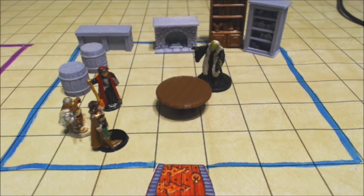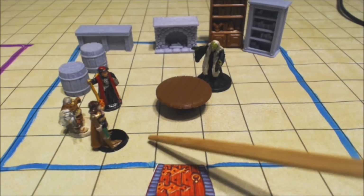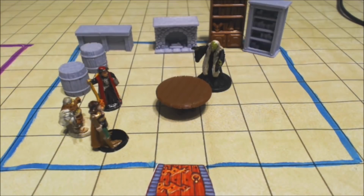Now before they bid old Granny Ethel Knucklebones goodbye, she will actually give them a scroll, and she'll write on this scroll, but it's in an invisible writing. And I use this as a key to get into the dungeon that they're going to. So it could be a password, it could be an answer to a riddle, or something of that nature. But it's very important that the adventurers have this scroll, not only to get into the dungeon, but for other reasons I'll tell you at the end of this video.